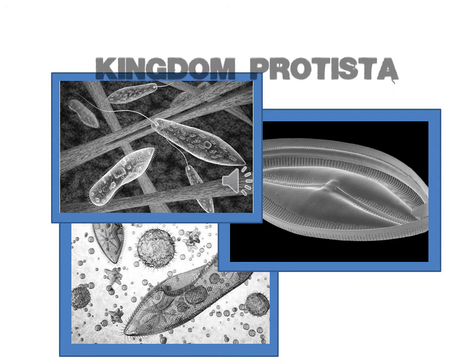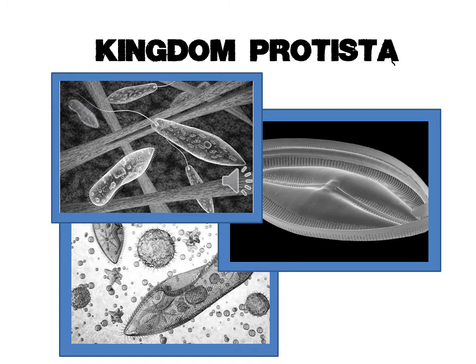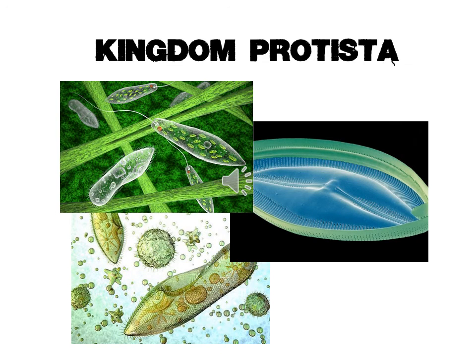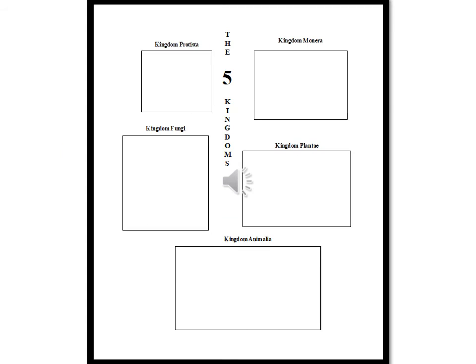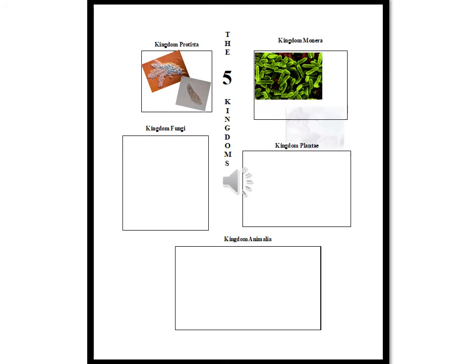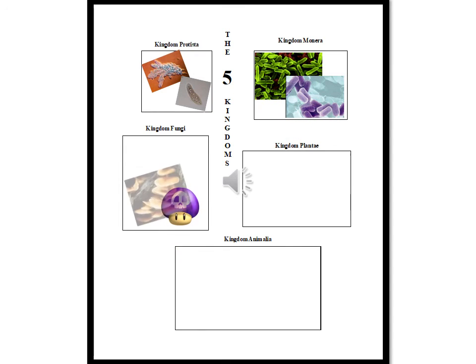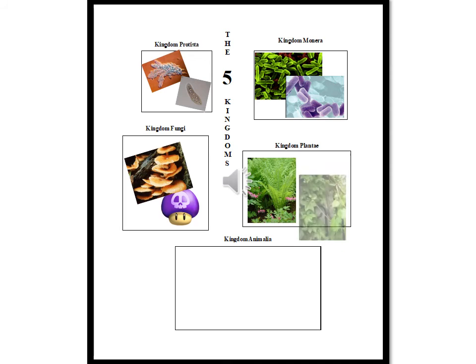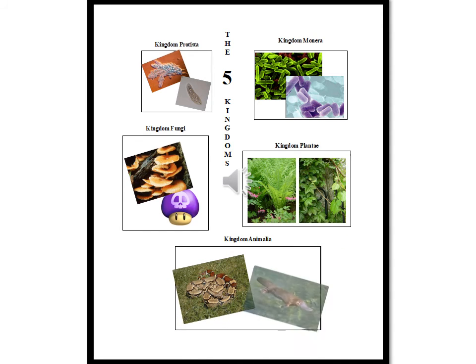Don't forget to label each kingdom so that we're not trying to figure out that information on our own. You can type up your labels and cut them out and glue them to your poster board just like you have glued on your pictures of your creatures. And so here is how I put together my 5 kingdoms poster. Notice that I have labels for each of my 5 kingdoms, and I have at least 2 pictures with representatives from each of the 5 kingdoms: Protista, Monera, Fungi, Plantae, and Animalia.